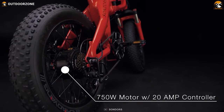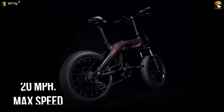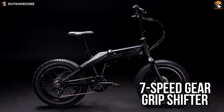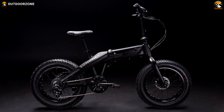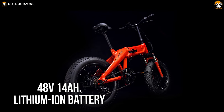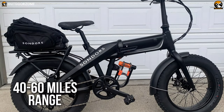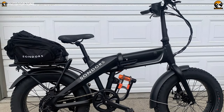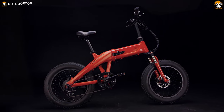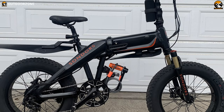With a powerful 750-watt motor, the Fold XS supports 100% electric throttle with a maximum speed of up to 20 miles per hour. Additionally, its 7-speed gear with grip shifter will provide a smooth and precise gear shifting experience. This solid electric bike is powered by a 48-volt, 14-amp-hour lithium-ion battery, which will deliver a mileage of 40 to 60 miles per charge. Overall, the Saunders Fold XS with a strong motor, massive battery, and 4-inch wide tires could be the ideal folding electric bike for your long off-road expeditions.